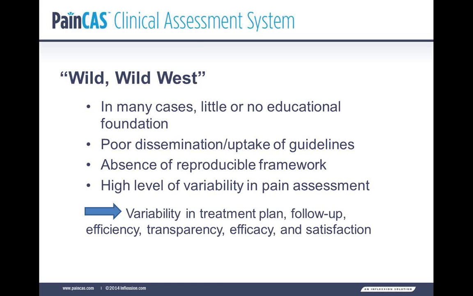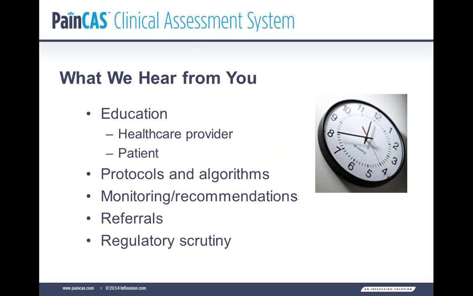My analogy for this is that I think of the pain assessment as the foundation of the house. Everything that takes place after that step is built upon the assessment. And if the assessment is variable, then that could lead to variability in the formulation of the treatment plan, the way patients are follow-up assessed, and the way their follow-up assessments are even planned. Transparency and communication across clinical settings suffers, and ultimately efficacy of treatment and satisfaction of both healthcare providers and patients suffers as well.